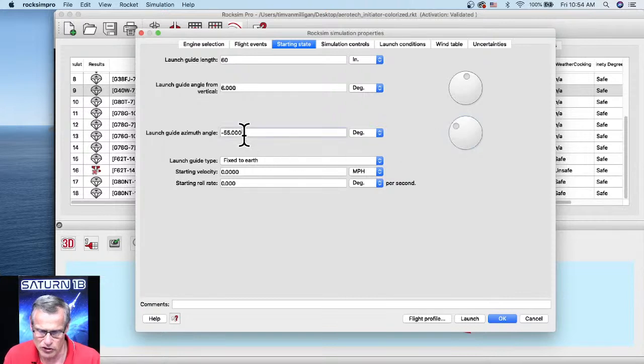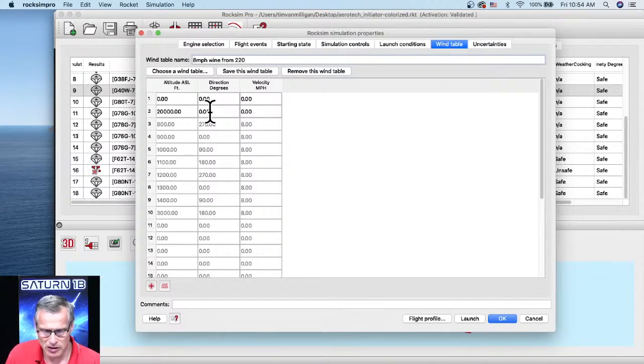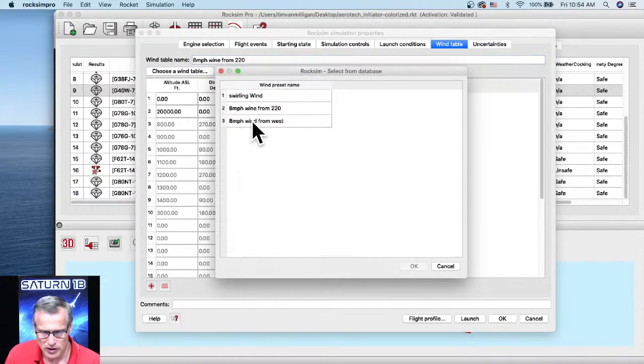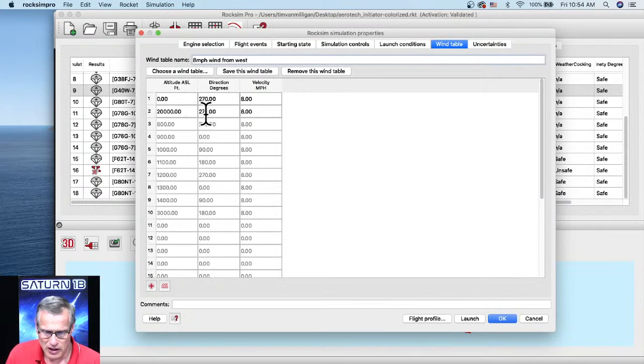You can use positive or negative numbers, so this is negative 55 degrees from north, which is towards the northwest. We already set the launch conditions. The wind table, let's choose a wind 8 miles an hour from the west. So the wind is coming out of the 270-degree direction, and it's 8 miles an hour.